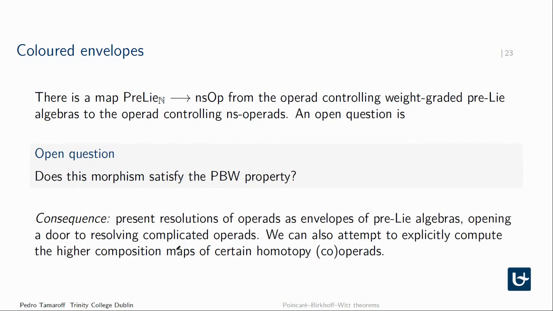And what this means, as I was just suggesting, is that we can actually exhibit operads as universal envelopes of simpler algebras, which are pre-Lie, and then actually try to do more of what Bruno was suggesting, some transfer, some perturbation, to actually compute the higher structure of homotopy cooperads. In the case of A-infinity, the operad is actually a cooperad, but even in cases where we have a quadratic-linear presentation, for example the VV operad, some more complicated things can happen. So it's nice to have control over those computations.